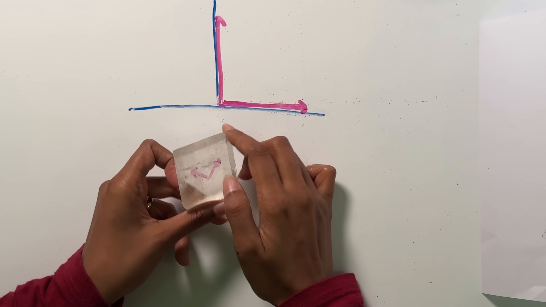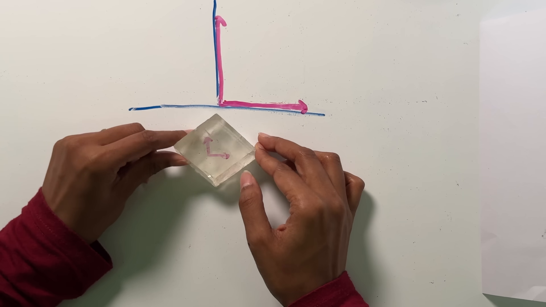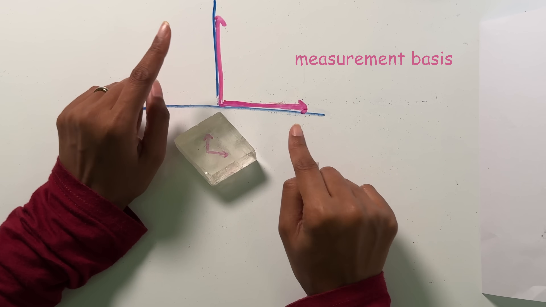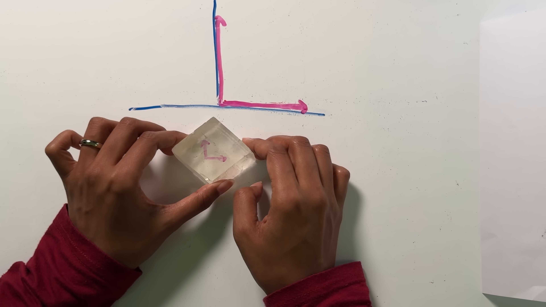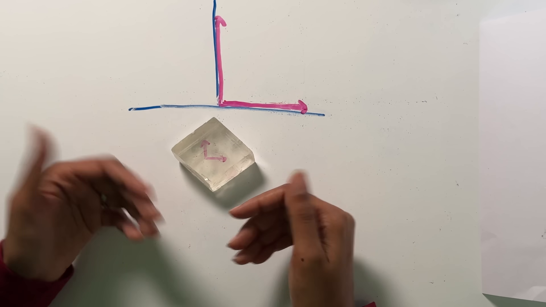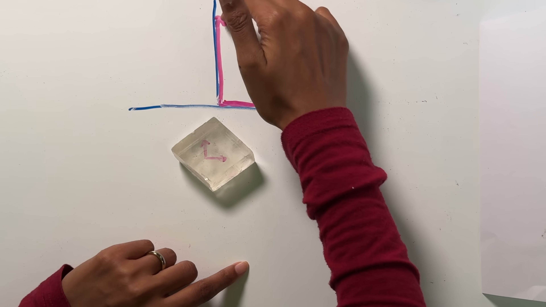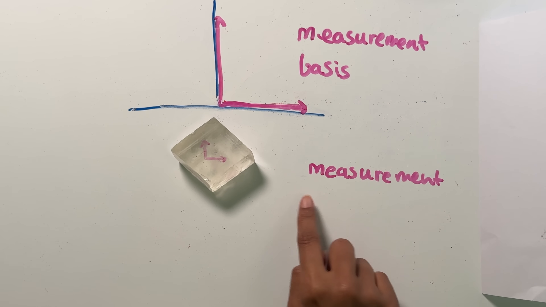That goes to show that when you rotate this calcite, what you're doing is changing these two vectors — they're called the measurement basis for this calcite in a particular orientation. They represent the two options for the light when it goes through calcite: it can either be polarized in this direction or in this direction. Those are the measurement outcomes. In quantum mechanics there are always multiple outcomes that could happen, and each one gets represented by a measurement basis where each vector in that basis represents one of the options and they're orthogonal to each other — in other words, there's a 90-degree angle between them. That 90-degree angle represents the fact that these are completely opposite options, because you couldn't ever see both happening at the same time when you do a measurement.